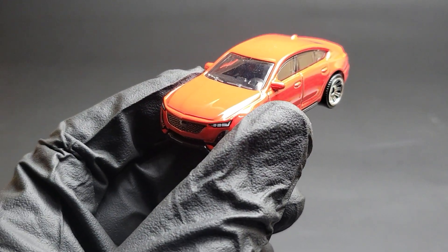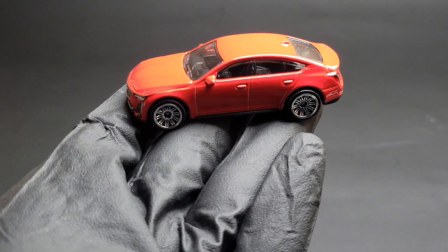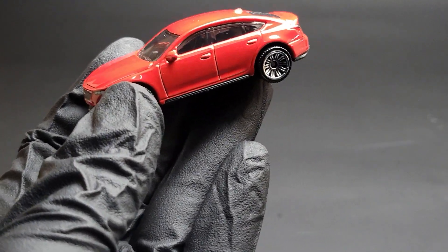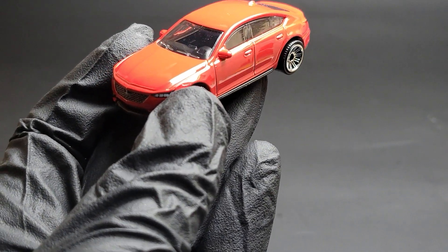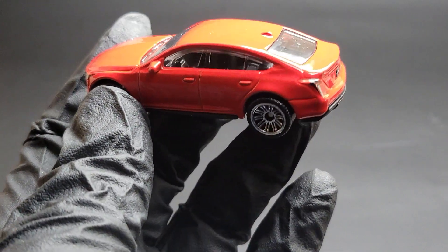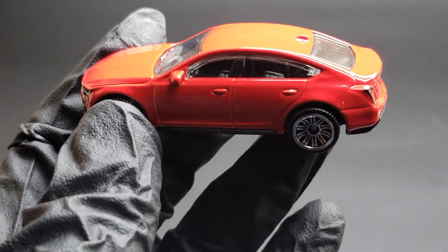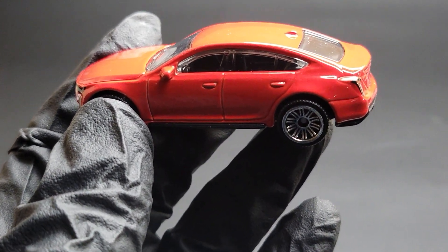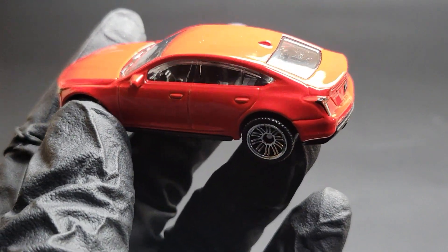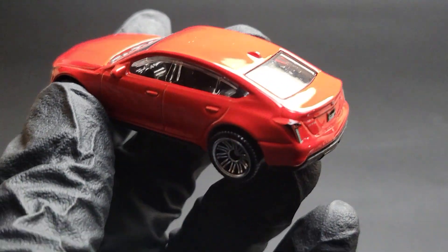Hello everyone, welcome to Small Model Car. We have a Cadillac today — a Cadillac sedan, which is a very rare sight on roads these days because everybody wants to buy an Escalade. This one is a Cadillac CT5, and this particular casting is the CT5 V Nightwing — that's the super performance variant of the sedan with a big, powerful, supercharged V8. This casting is by Matchbox and we'll have a short review.